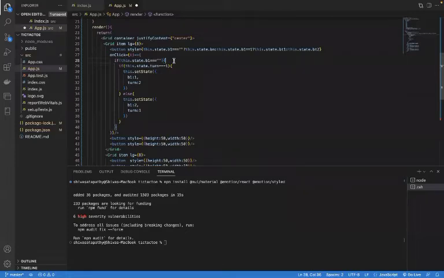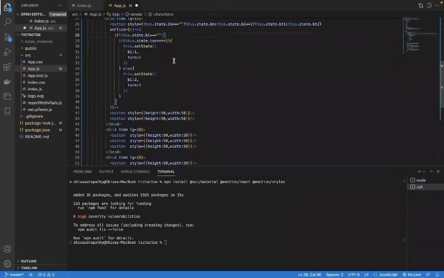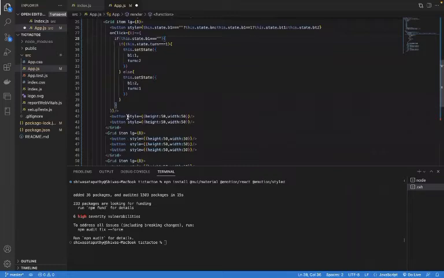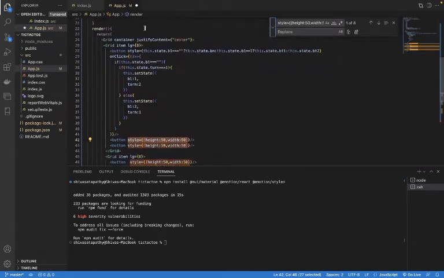Otherwise, if it has already been selected, then it will not work. And if it is selected by someone, then if it's turn 1, it will be selected by this, and if it's turn 2, it will be selected by this. The same thing, or you can say same style, we need to do in the others as well. What I will do is I'll just put on this.